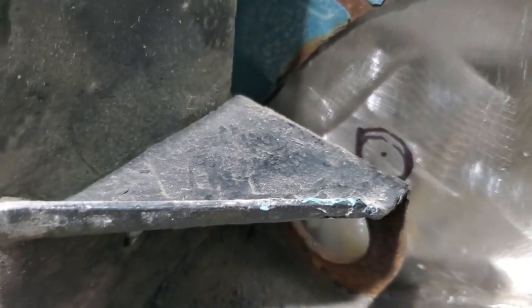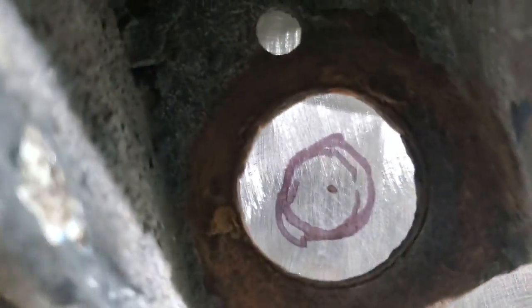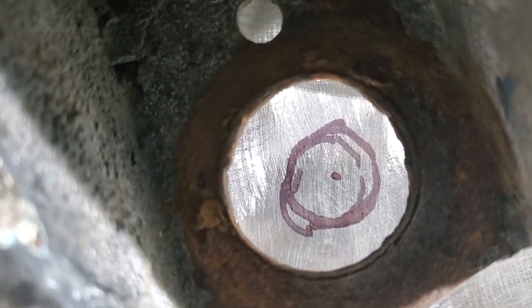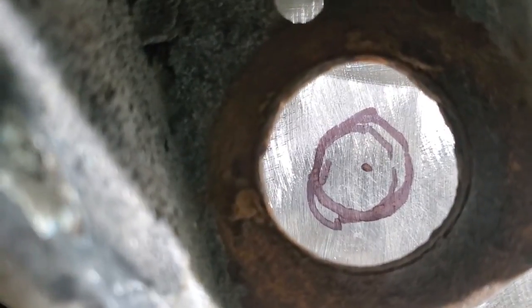But what I went and did is I went down here, I put weight on top of it, I fit that in place again. And I put weight on top of this. I came down here. As you can see, I got it marked. I just looked straight up through this here and lined it up and marked it. I tried to do a circle first, but as you can see, it didn't work out. So I just eyeballed it. Now I'll take that out and I'll put that dimple in that.